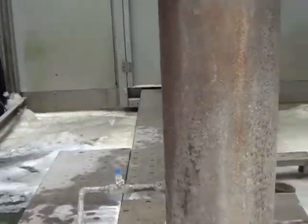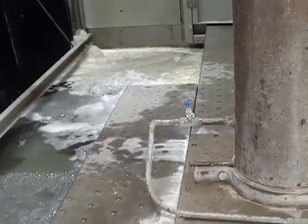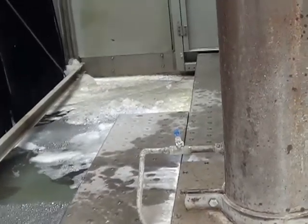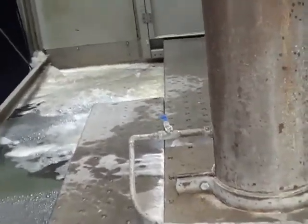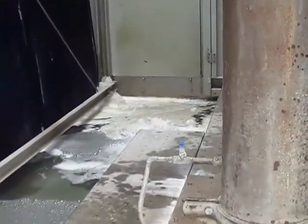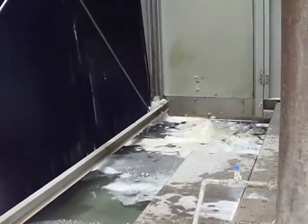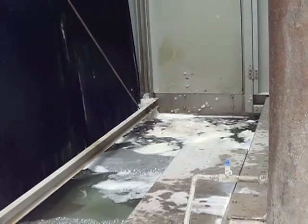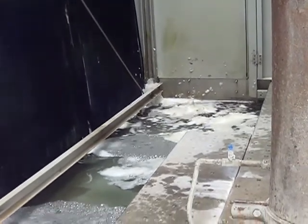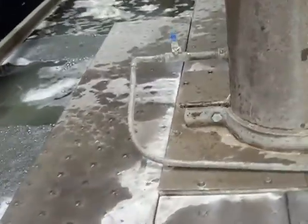Let's take a look inside. See all the... So there's a strainer on the bottom of this tank, the sump, and it gets clogged up with pollen. So that's our job this morning, every Monday morning, the start of the week, and I work 4/10, so the last thing I do before I leave is clean them out again. Hopefully the guys will make it through the weekend. Let's just see how that is.